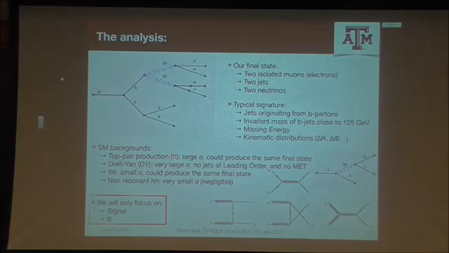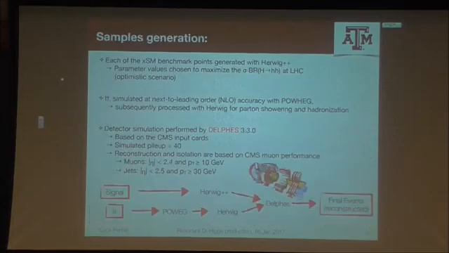The main background is t t-bar, with a large cross-section and exactly the same final state, so we really have to be smart with t t-bar. And then there are Drell-Yan, tW, and resonant processes, but we can neglect almost all of them. Maybe Drell-Yan will contribute a bit, because it has a very large cross-section, but there is no missing transverse momentum and at leading order there are no jets. So the di-Higgs plus the MET cut we will apply will mostly kill all of Drell-Yan. So just for the purpose of this feasibility study, we will only focus on signal and t t-bar. These are the only two characters of this analysis.